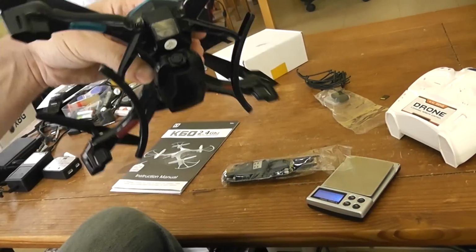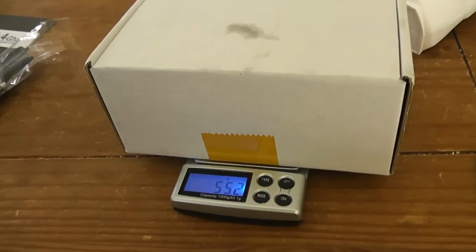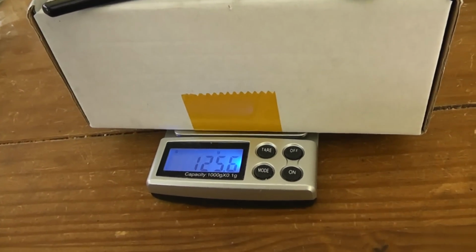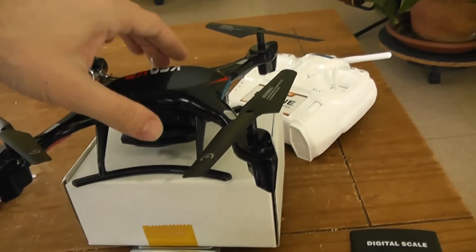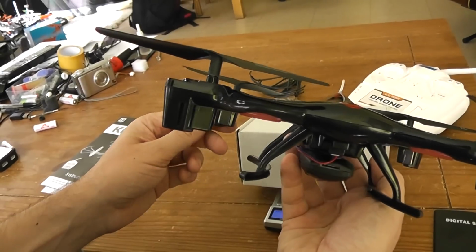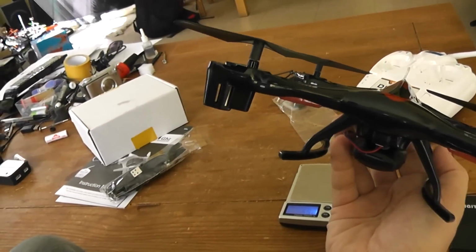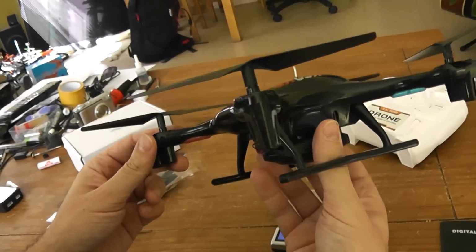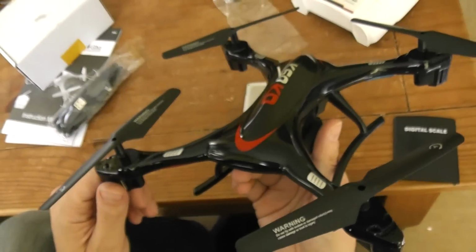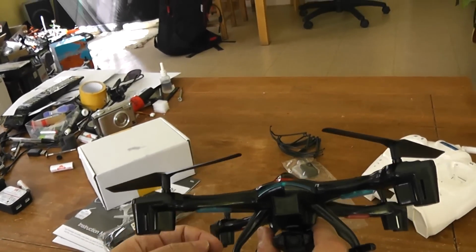So out of the box, with everything installed, this quadcopter is maybe a little bit heavy. It's close to 126 grams. Well, the motors are not so strong. They are 8.5 millimeters by 20, coreless type. So they are the biggest model in coreless type, for sure. But I feel out of the box with the camera installed a little bit of lack of vertical thrust. So don't expect to climb very fast with such a quadcopter, but it's okay. It's not a big catastrophe.